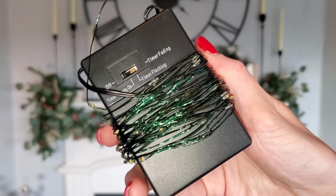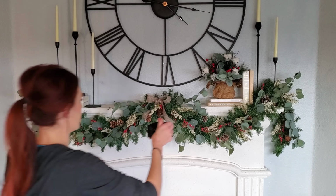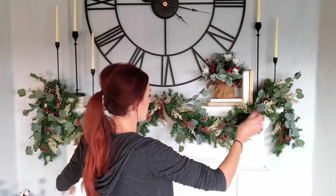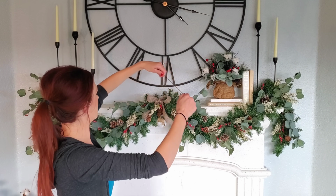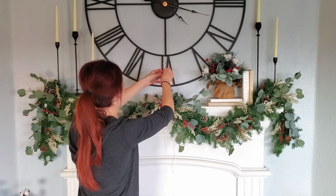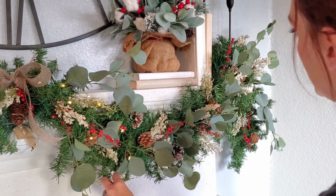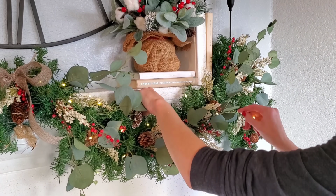Step 5, add your lights. This year I'm not doing cords on my mantle. So these fairy lights are from Walmart. There's something crazy like 25 or 32 feet. Find the middle of my lights and I start in the middle, work my way out. Battery operated and they're on a timer.